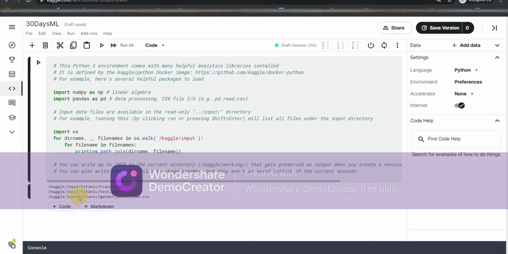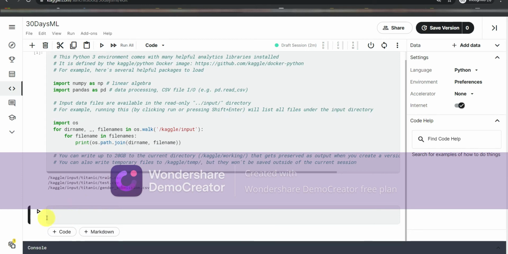In order to make the submission, we need to write some code. So the code has already been given to us. We just need to copy and paste to complete our day one assignment. So to do that, you'll just have to click this code part. All right. You'll see this play button here and you'll have to paste the code here.